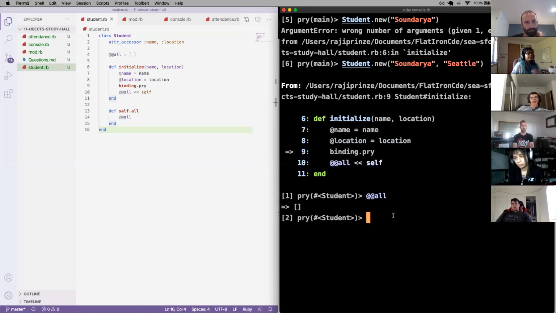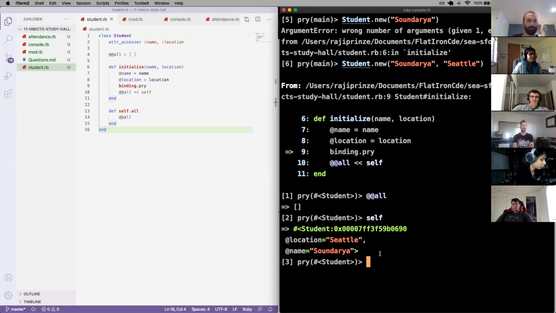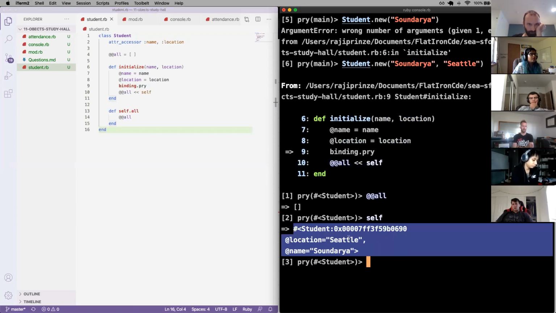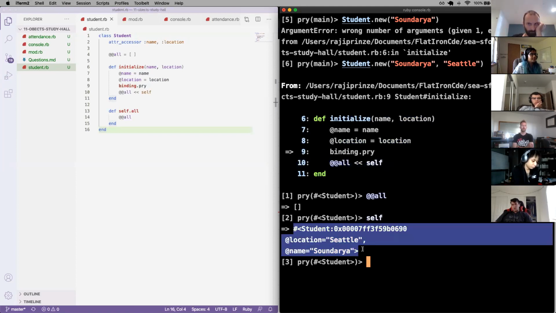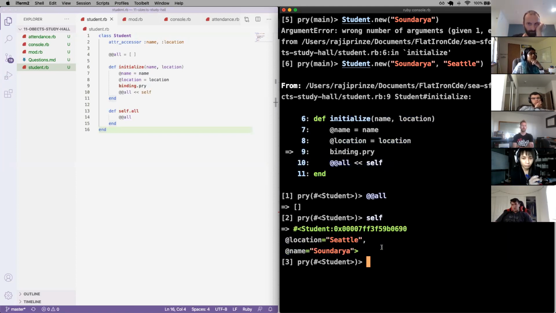Based on whether it's a class method or an instance method, you have access to different variables. self is the most powerful one because in an instance method, self is going to represent that whole object that you just created. So when I type in self here, I have access to this whole thing. And to go off of how do I access the attributes from here, let me clear this out.